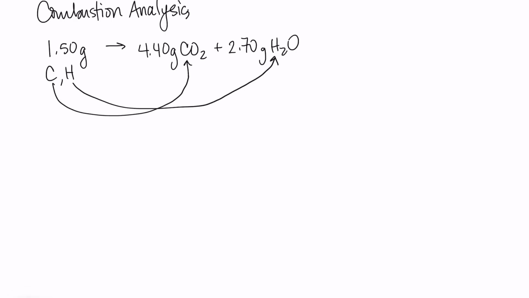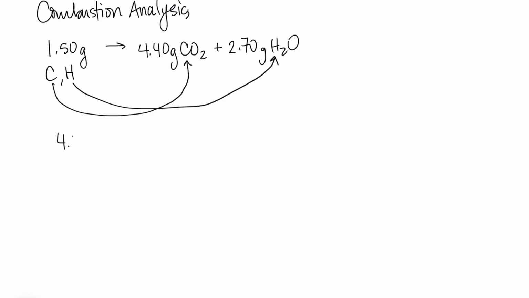So what am I going to do? I'm going to turn my grams of carbon dioxide into moles of carbon. Now, sometimes when you see a combustion analysis, they'll turn it into grams of carbon. That's necessary when you have something else in the compound, like oxygen or nitrogen, and you're going to have to subtract from the grams that you had initially. But we don't have to go that far because we know that we only had carbon and hydrogen, so we don't need to get to mass here.